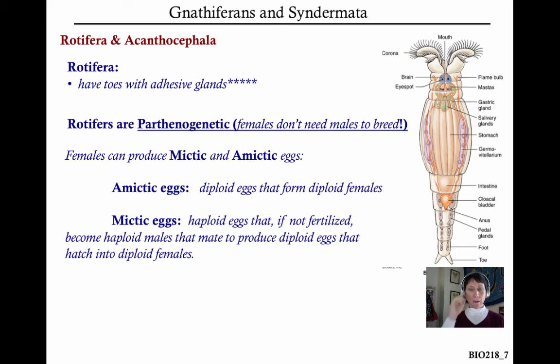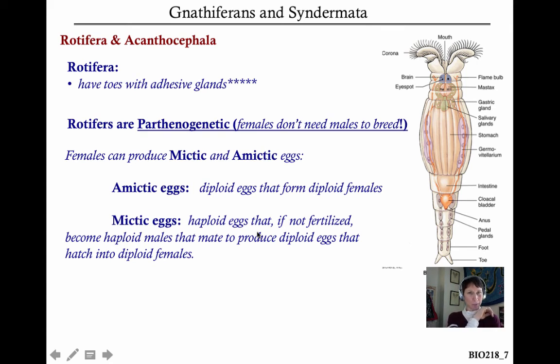But imagine in this case, it's not like fission. As opposed to taking my little frog here and cutting it in half, which could never happen, and then it repairing itself and developing into two complete individuals, it's not quite like that. In this case, you're not cutting something in half, you actually take an egg, and instead of fertilizing it, it doesn't need to be fertilized, it can just continue to develop normally into a fully fledged adult. So that's what amictic eggs do.